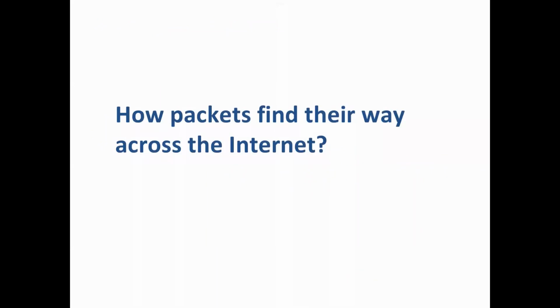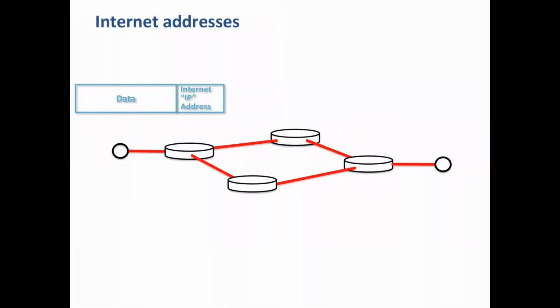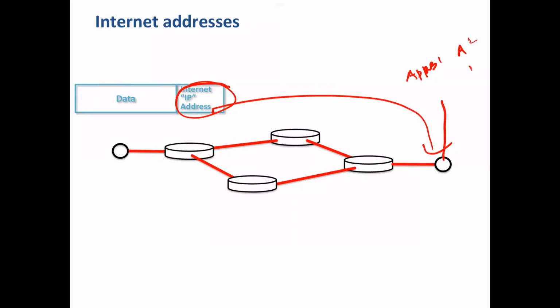All right, now the question is how packets find their way in the internet. We have seen that the global routing uses the IP address. TCP does not have an address of its own. TCP simply says what port is being used and which application is using it. It has a concept of port number. Now, an IP address corresponds to a machine, and this machine may be running multiple apps. It may be running HTTP, it may be running Microsoft Word, it may be running something else, right? So app 1, app 2, app 3. Once the packet reaches here, one has to determine which application it has to be delivered to. That comes from TCP, or UDP, which says it goes to a particular port number. So let's not worry about that at this point in time.